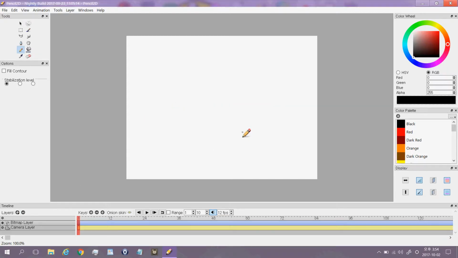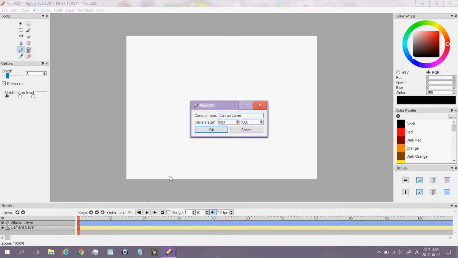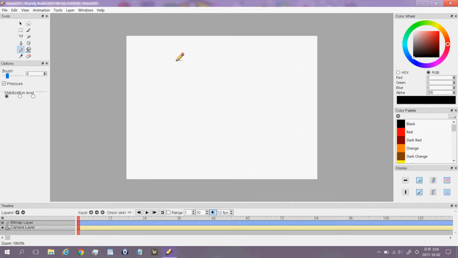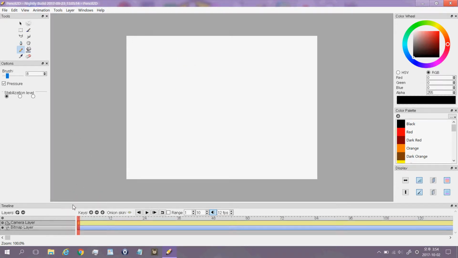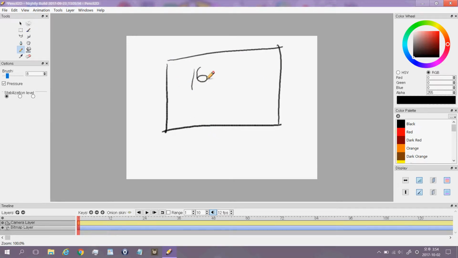The higher the program version is, it's gonna look different, but what I like to do is I'll first remove the vector layer because I don't use that much, and also I can change the camera size. You see, this camera ratio isn't used that much because mostly people use this ratio.